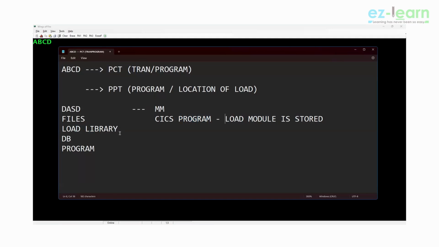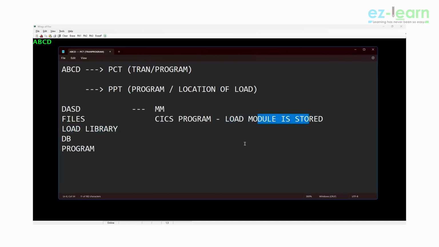But if the program is written for the first time, it will not be in the CICS region. When you write a program and define it for the first time and execute it for the first time, it will not be in CICS memory. We have to bring it from the load module library to CICS memory.